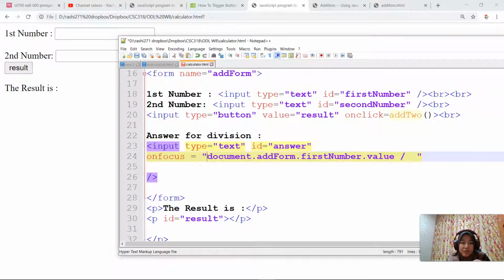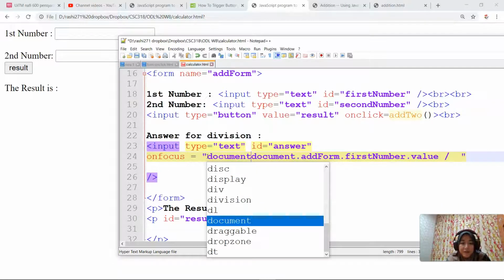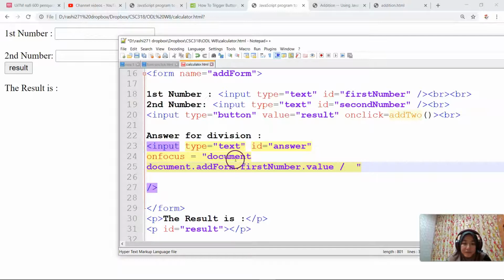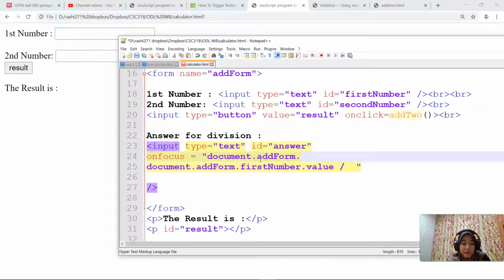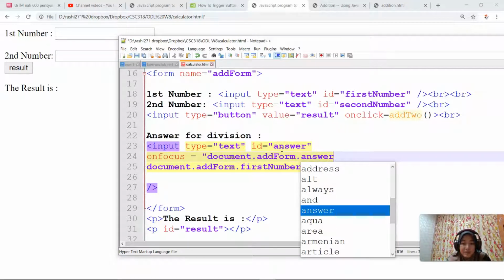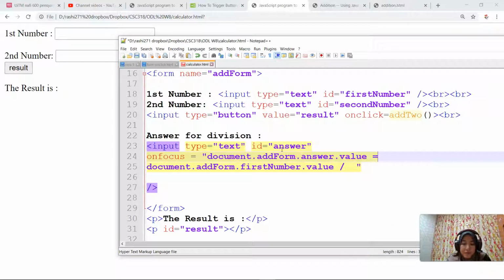The first one is where you want to put the result, which is inside the answer, so the answer will be very long. document dot addform, dot, which is I want to access here, answer, I want to display in the answer ID dot value, equal to. What is the result?